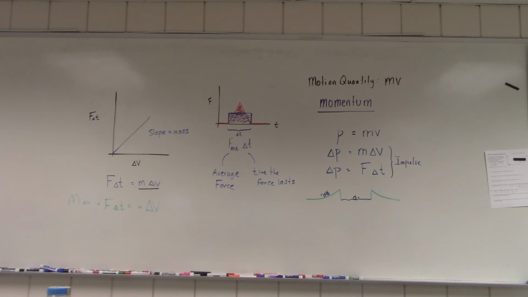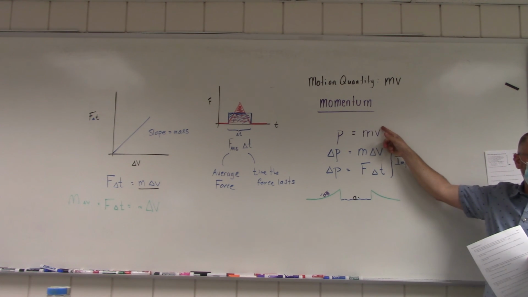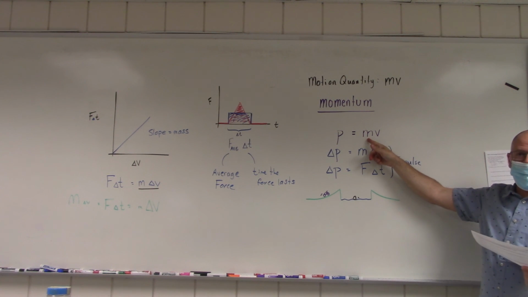So we have two objects, A and B. They have identical velocities, which means they're moving at the same speed in the same direction. A has 3 times the mass of object B. How does the momentum of A compare to the momentum of B? Peter, what do you think? Object A has more momentum because there's more mass. How many times more? 3 times. He says, look, if it's 3 times as massive, it's going to have 3 times momentum. Because you'll notice that the exponents on each of these is 1. Therefore, if I triple the mass, I get triple the momentum.